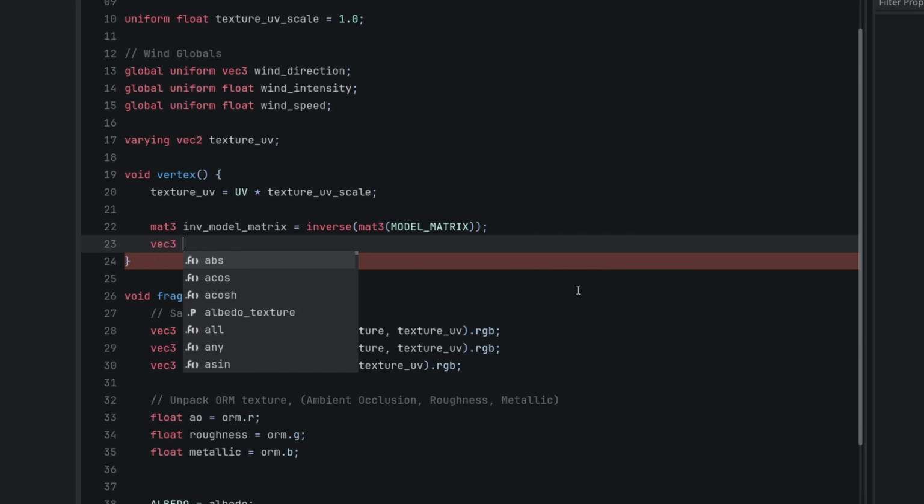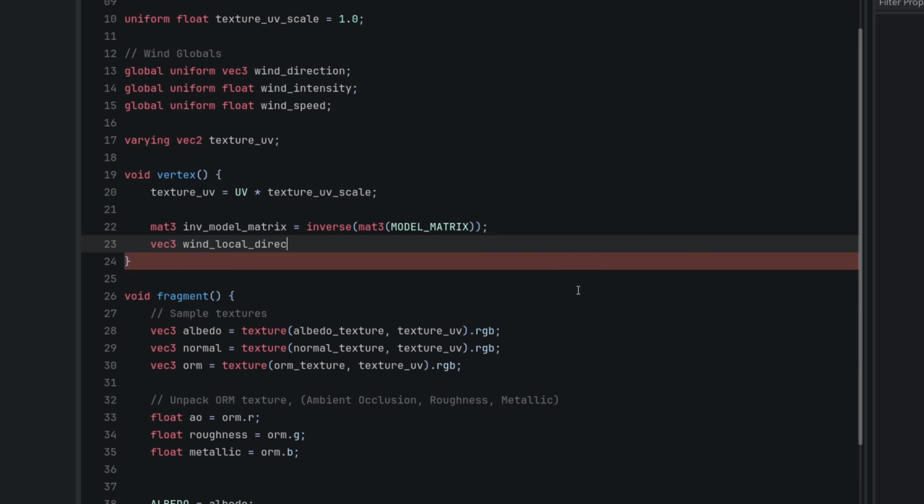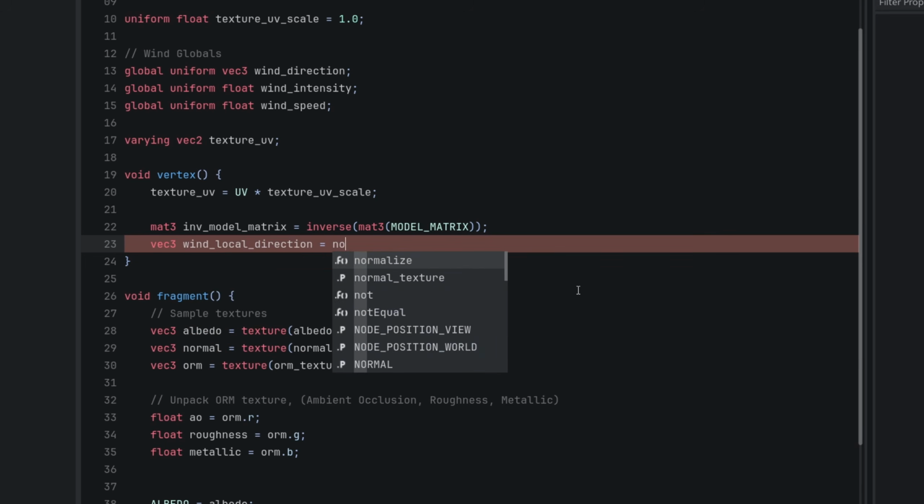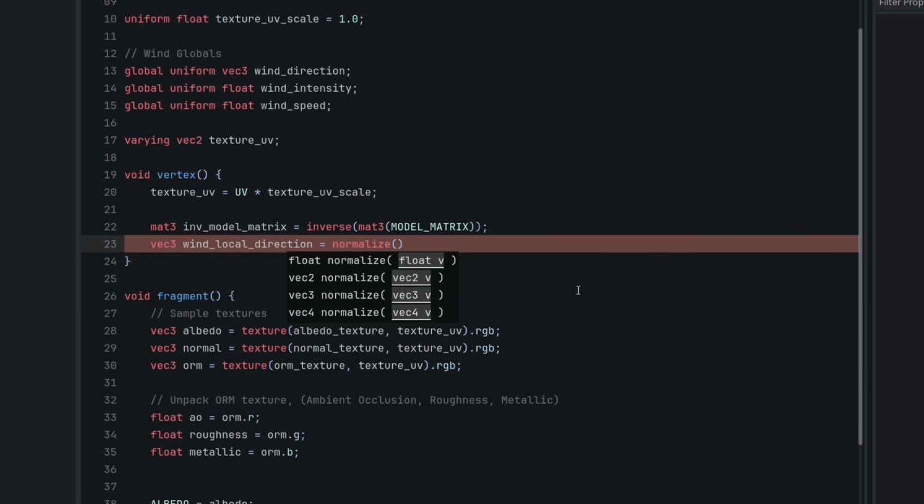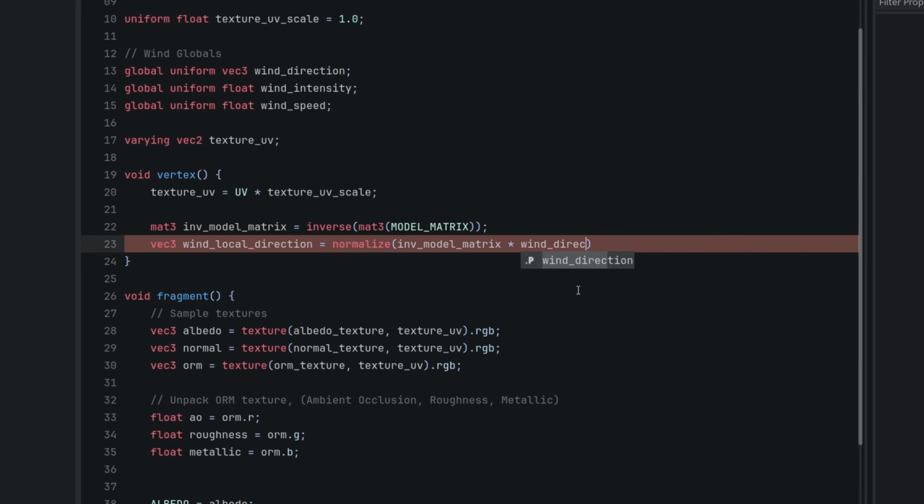So now we're going to do a vec3. Let's call this one wind local direction. We're going to normalize, take our inverse model matrix, and multiply that with our wind direction.